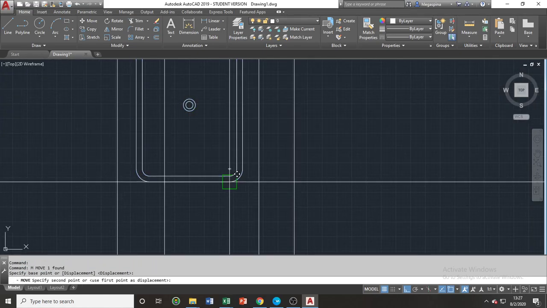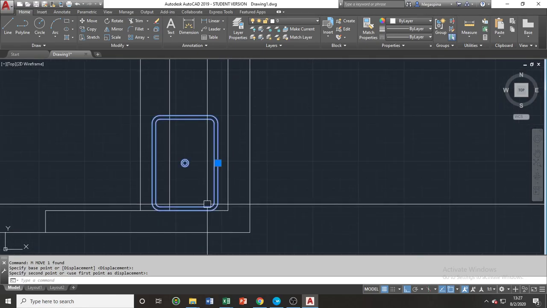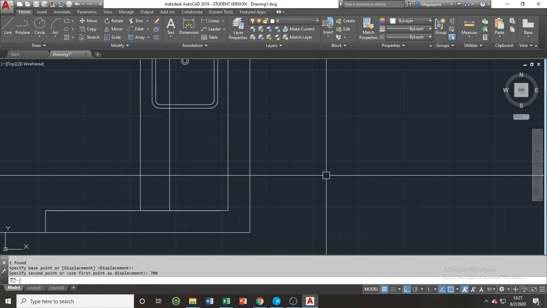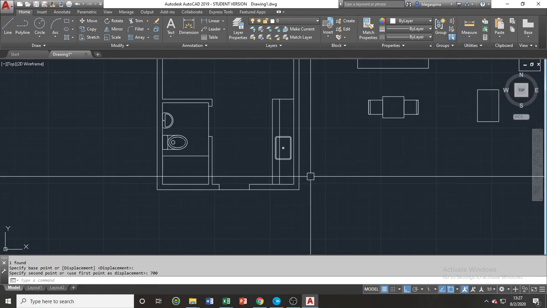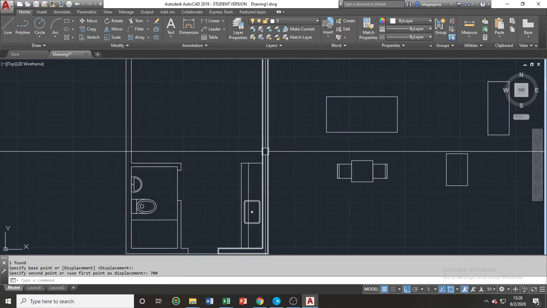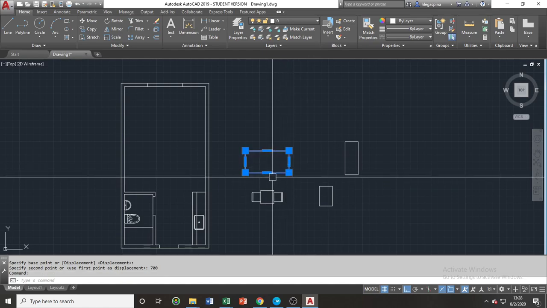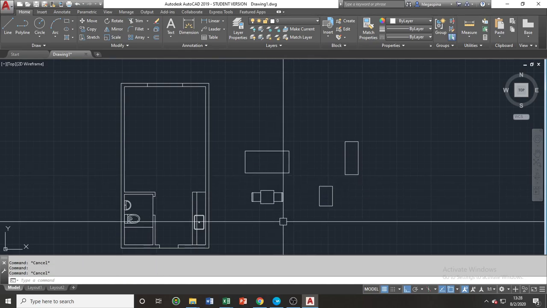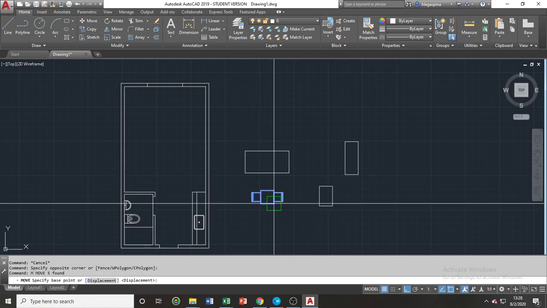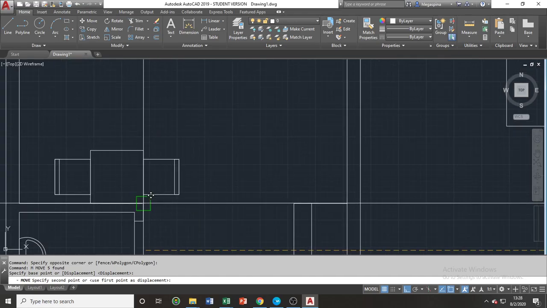So it's up to you how you will position your fixture. So let's position them using the move command.